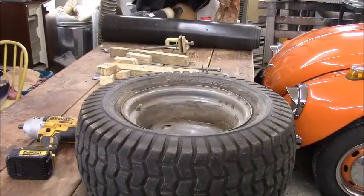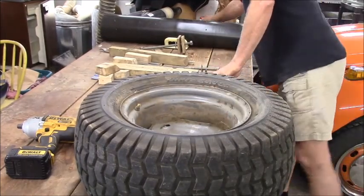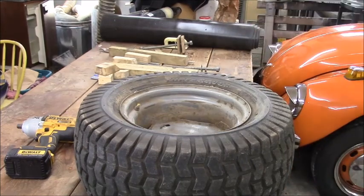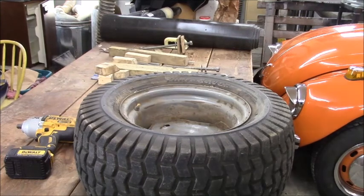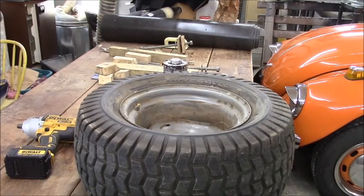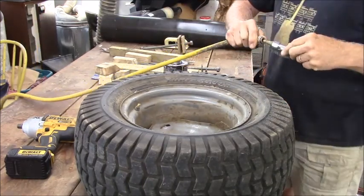Here we are. Ready for another quick change. Oh, I got to turn the air compressor on. I want to test this for leaks before I change the tire. I want to check the valve stem. I don't plan on changing the valve stem, so I want to make sure the valve stem isn't what's leaking. Got to dash around here and get the soap. So I bet you're all glad I did put that compressor up in the attic. I'm going to pump this up excessively.